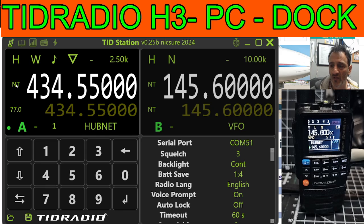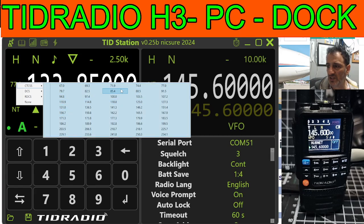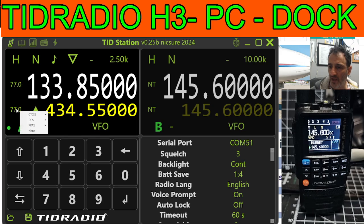Tone — so here where it says NT, you right-click. Let's go back to the A band. We've got split mode as well — have I enabled that? It is lit up yellow at the moment. So split mode — if we right-click, look: CTS, choose your CTCSS and other types, and you've got it on there. Split mode as well. So we click the power here — top left, that's your power. Low. And then wide and narrow band. Is that your Roger Beep? And one of these is split mode.